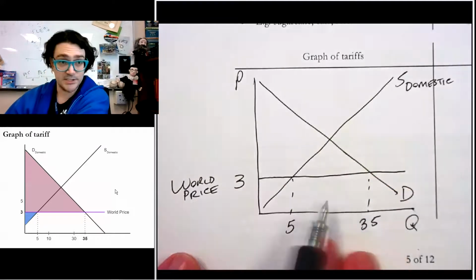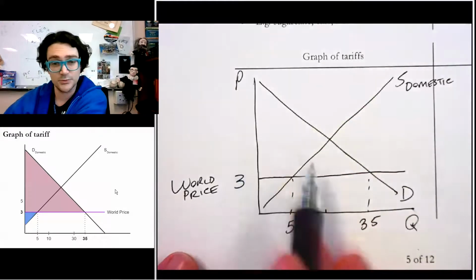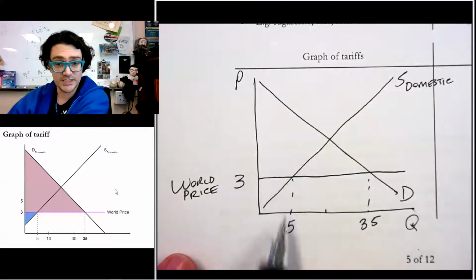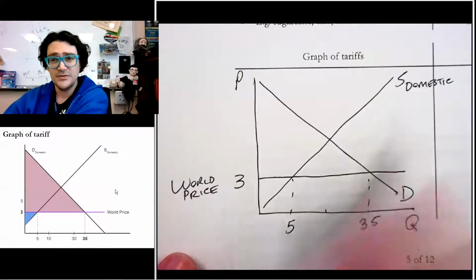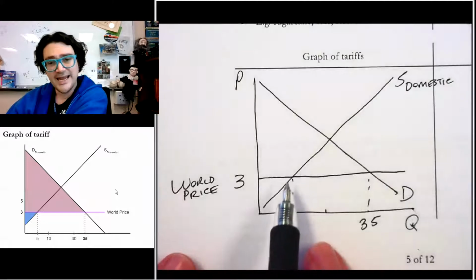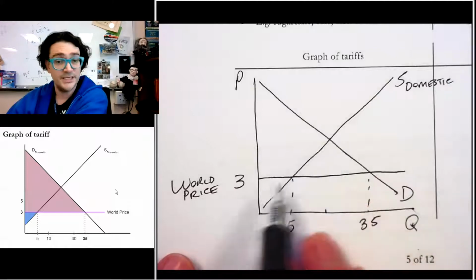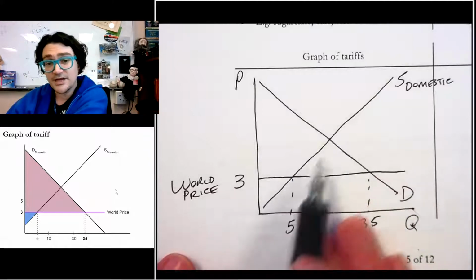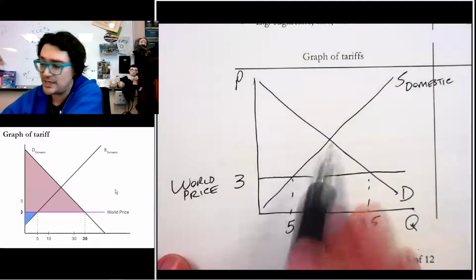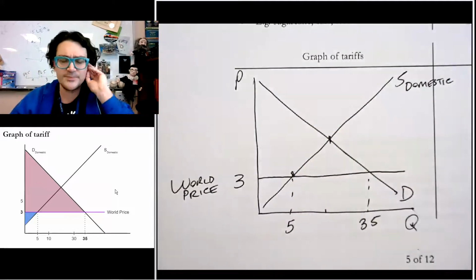And so what this tells us is that the equilibrium price doesn't really matter, and the equilibrium quantity doesn't really matter. In fact, what this is telling us is that for the first several units, up to 5 units of sugar, the domestic suppliers could supply those for less than the world price. But anything beyond that, the domestic suppliers' cost of producing sugar is higher than 3. And so they're not going to be able to compete if the price is 3, right? These suppliers from here to here are not going to be able to compete. So they're really upset and they're sad.